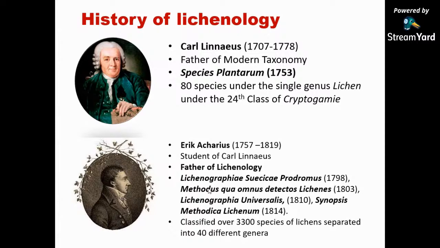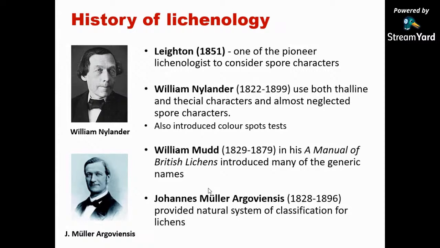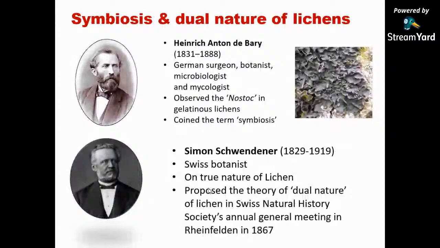It is very unfortunate that Acharius died while working on lichen material sent to him from Spain. He was very frustrated because the specimens were almost all novel species. While working at the microscope itself, he took his last breath. Then came several other strong lichenologists — Nylander, Müller Argoviensis — some of whom also studied lichens of India. Two persons who are very important were simultaneously doubting that lichens are made up of two organisms: a fungal part and an algal part. By that time, nobody knew lichens were composed of two organisms.